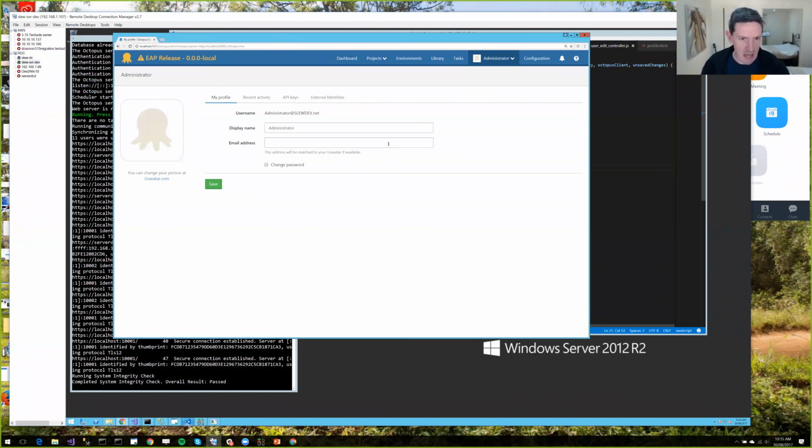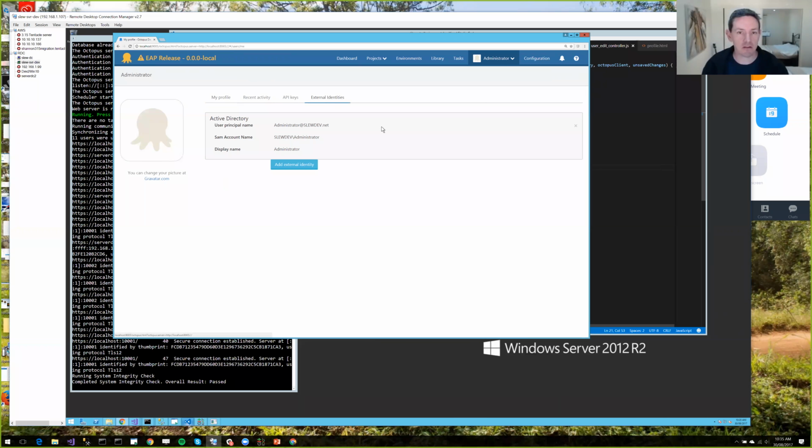this automatically happens when you log in after you've upgraded to 3.17. There's no real migration of things going on. It auto adapts the data as it recognizes what's going on. So if you've got existing Active Directory users and the usernames match a UPN in Active Directory, the next time you log in to Octopus, it will recognize the external identity and it will create this information here for you. So what we've got is the modeling of identity records.